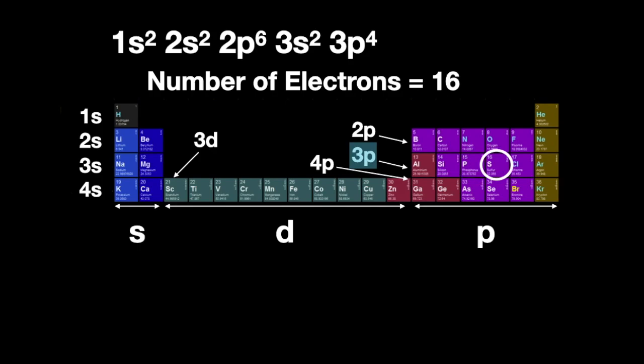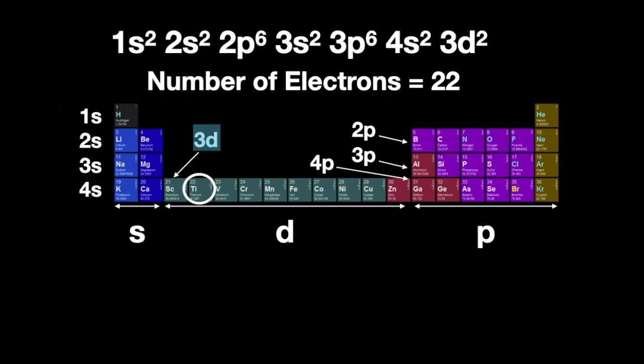You may notice that as I move through all these electron configurations, when I get to this D block right in here, the maximum number of electrons that the D block can hold is 10. And when I make it all the way to the end of this D block right in here, you can see that the 10 is going to be right in here.